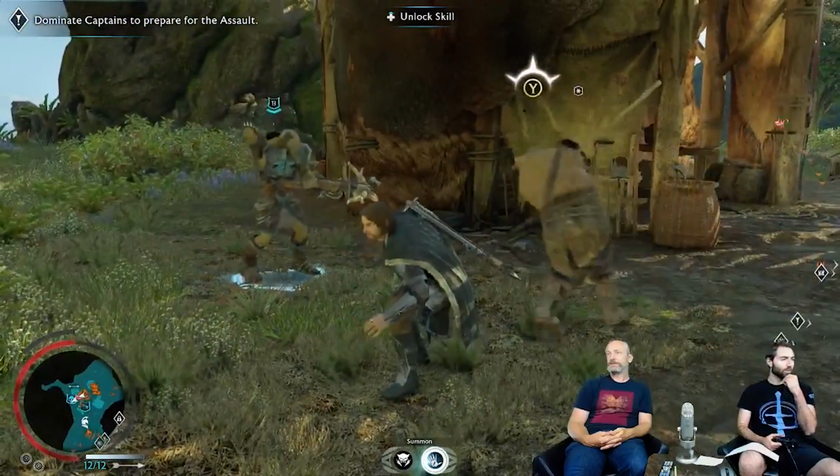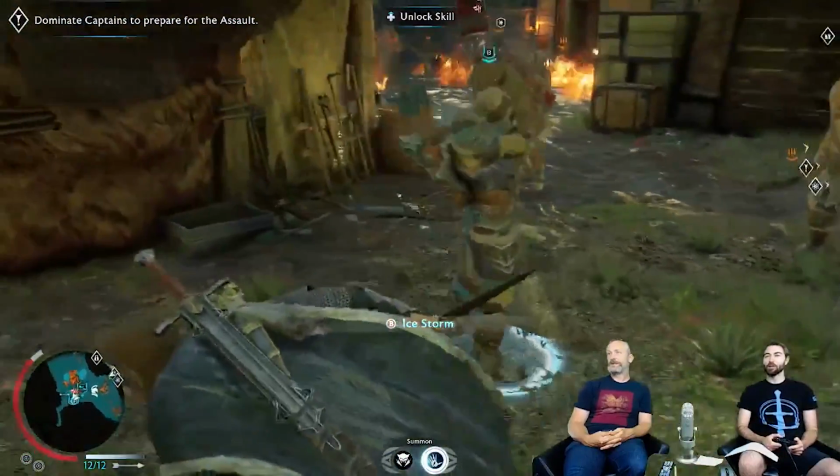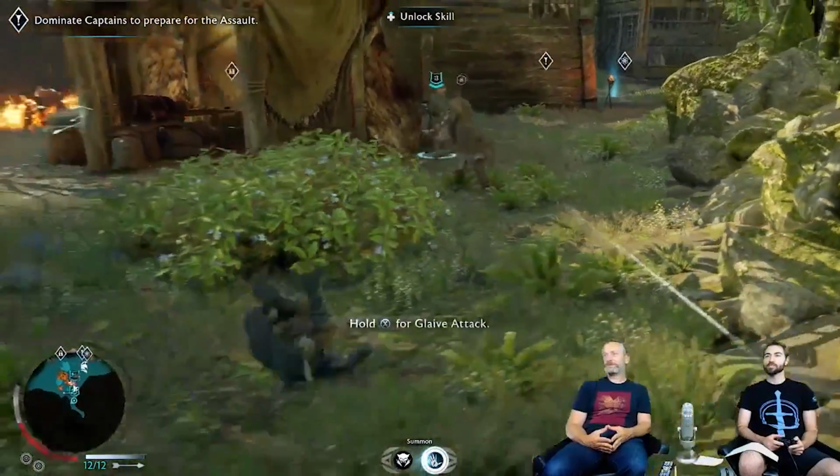Let's see. Oh, I just got hit. I was looking at chat. I'm waiting for him to do his summon thing. If he doesn't do it, yeah, he's got into combat a bit here, so that might make... Oh, you get the horse. So is he gonna do it?